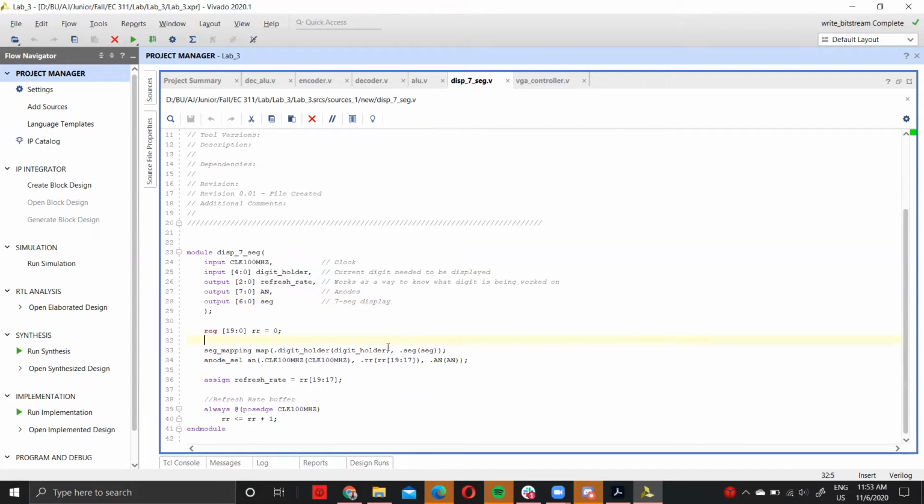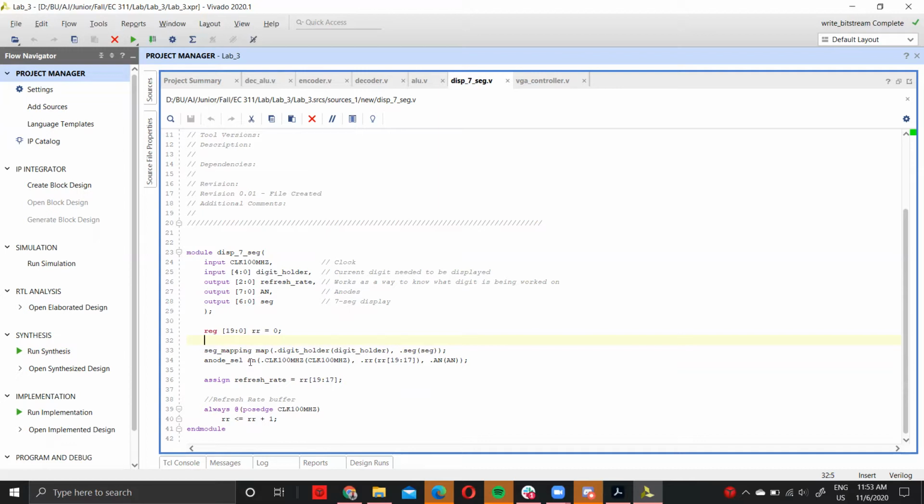And basically all we are doing here is we have a module for seg mapping and for anode select. So basically the anode select just moves through the anodes, or through each single 7-seg display, and it allows you to change that specific anode that you're currently looking at.